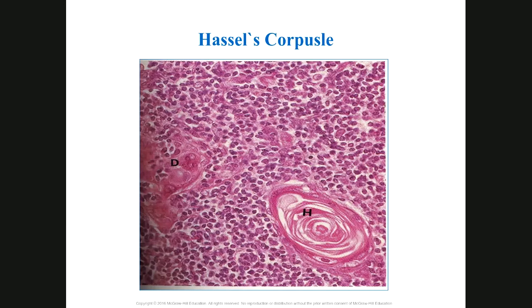If you look at this picture, you can see this thymic corpuscle. They are dead epithelial cells and T cells. They are located in the center of each thymic medulla. By aging, their number increases. We don't know exactly what their function is, but they are very important, and their number increases with age.